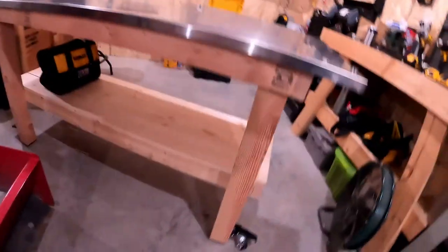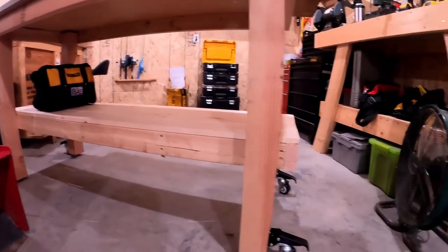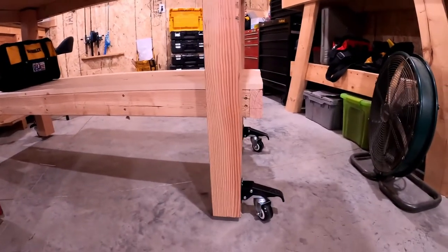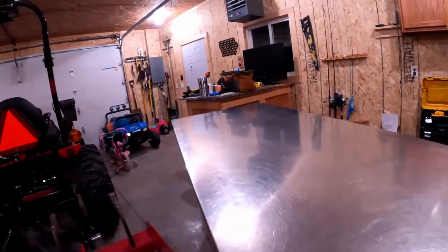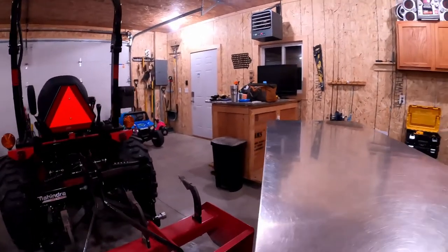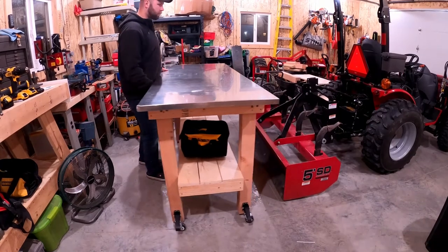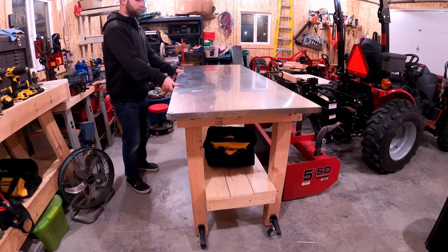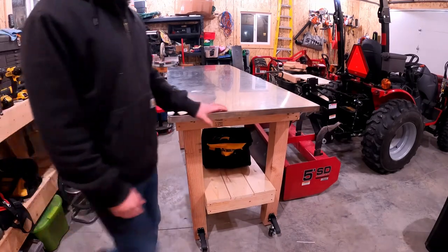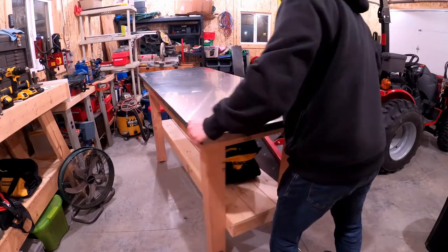You could do it with regular casters, but this just lifts it up off the ground — about an inch, a little bit over an inch, like it's showing in the photo. Then you can move it around, and when you're done you just bring it back and drop those legs and it drops the bench. Obviously you need to be careful when you're doing that. This thing moves around pretty easy — I'm not sure how much this weighs, probably 150 pounds, maybe 120 pounds — but it moves around pretty freely. I don't really see any issues with that. It's nice to move it where you want.